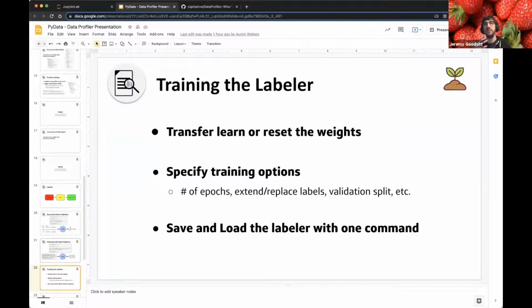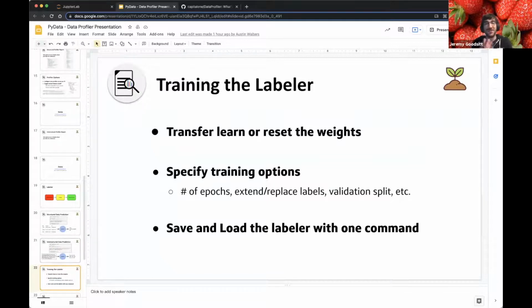We allow you to bring your own labels and your own data. So let's say you don't want to bring your own model and you don't want to handle any pre-processing, and you just like what we have, fine. We're going to give you the ability to transfer learn: take your data set with our original model that we built, and learn on top of that to help speed up your training. So maybe you could use less data, or you can reset the weights and start from scratch, whatever you want to. And of course, we give you the customizability to change the number of epochs, validation split, et cetera.